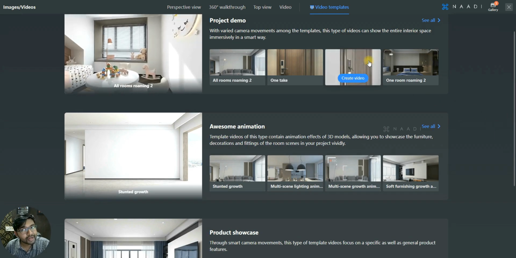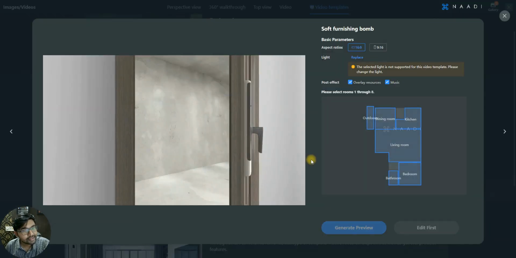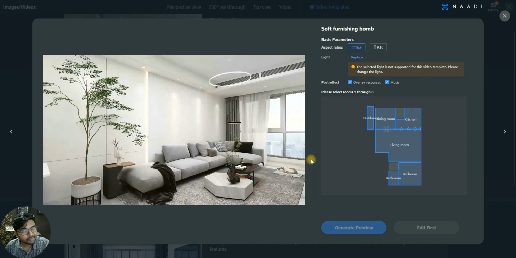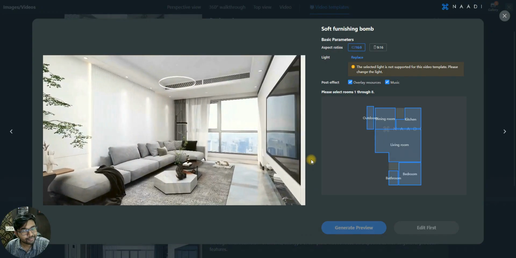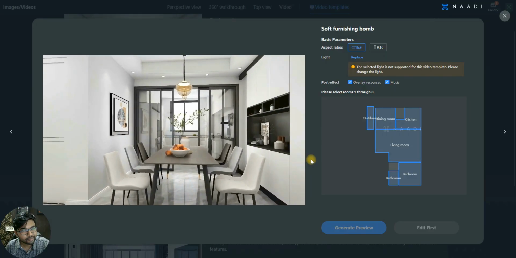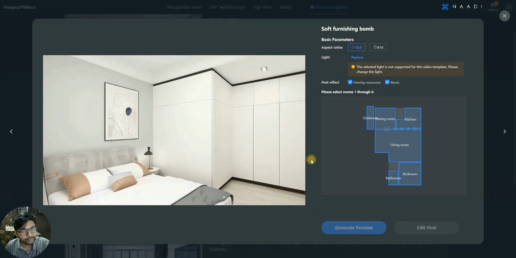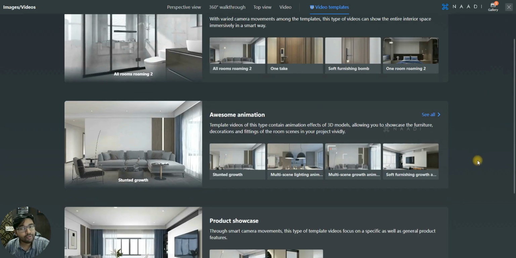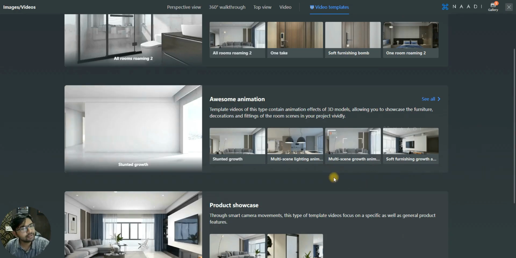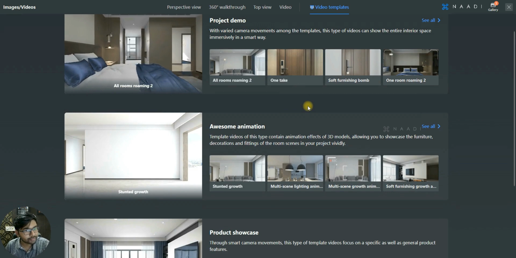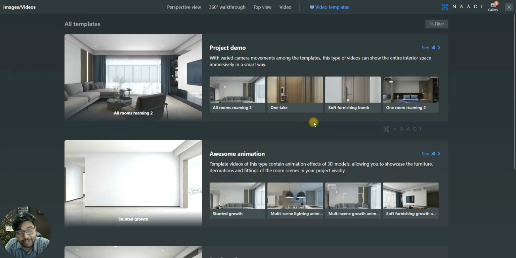Apart from that, there is also another interesting template. So this way you have different templates of different nature. You can have a preview of each and everything here and select your preferred one, apply it to your project, edit it and take it for the render. So with this, your section 4 of the day 5 professional course is completed.